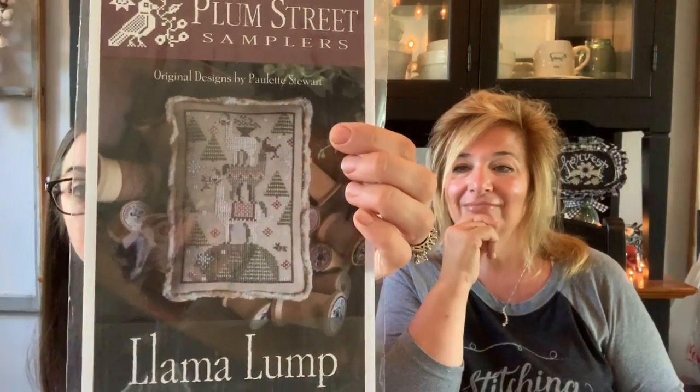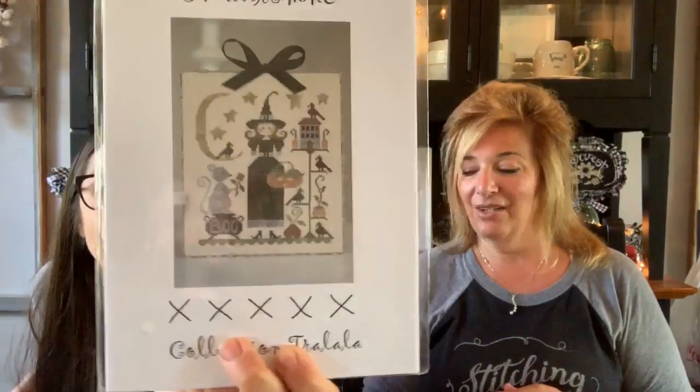Plum Street Samplers, Llama Lump. And in Autumn, Chalala. That's cute too. Okay. So these will all be coming to you guys in future giveaways.